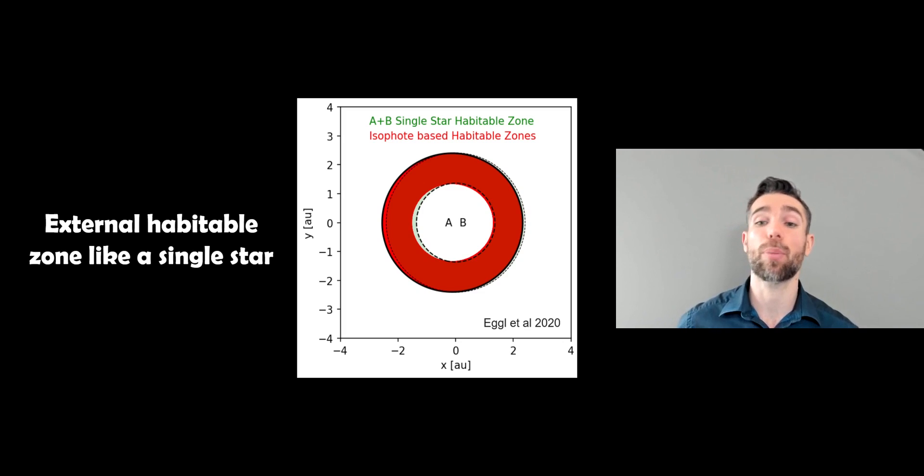So it's more likely that if you had a planet orbiting around the outside of two stars, that's probably going to be your best scenario. Because if you think about an orbit of a planet around one of these, a single star, it's going to be moving considerably in and around the habitable zone. So its temperature's probably going to change more so than it would do with this scenario here, as well as being a bit more unstable with its orbit as well.